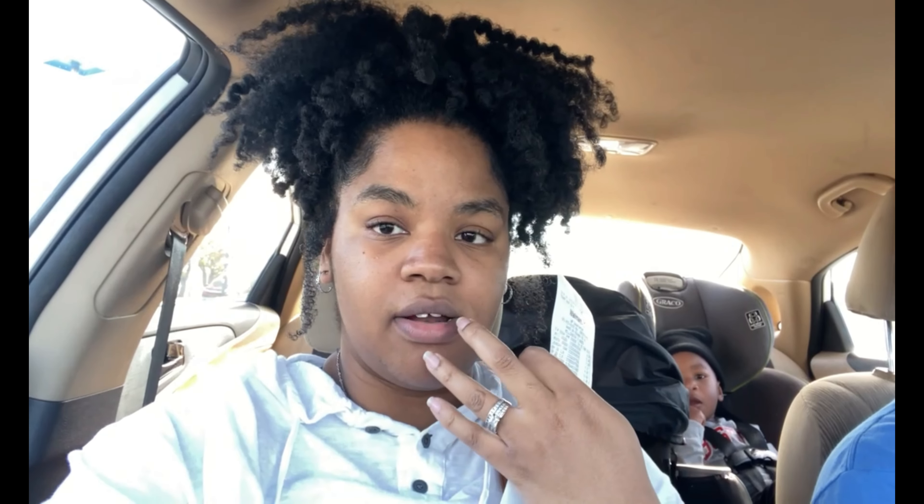We got the Drift last time for the kids so we can use it on the kids, but it don't matter — we can do the Downy or the Drift. I want to do the Downy one because it's cheaper, it's nine dollars. Let me see... yeah, it smells okay. Y'all, we decided to go with this one because it's only four dollars and the other one is like nine dollars, so we're going to get two of these instead.